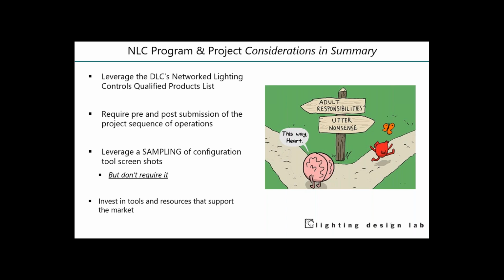Just to summarize here, this is everything I put in my project program recommendations. The one I want to highlight is the 3rd bullet down. Leverage a sampling of configuration tool screenshots that don't require it. And the reason I say that is because not every system can provide you with those screenshots. So it would be unfortunate to make that a requirement.